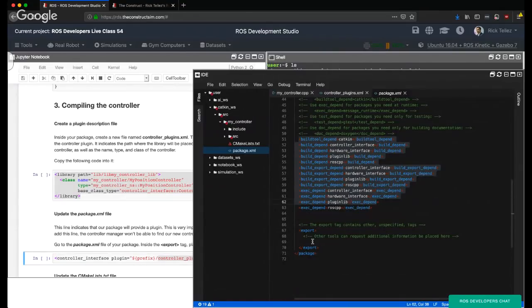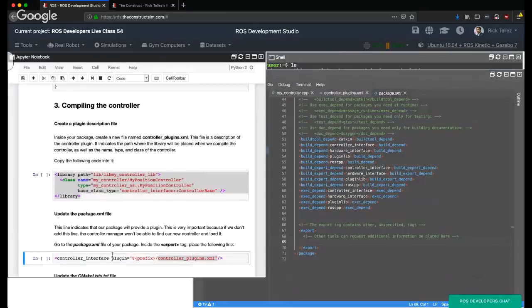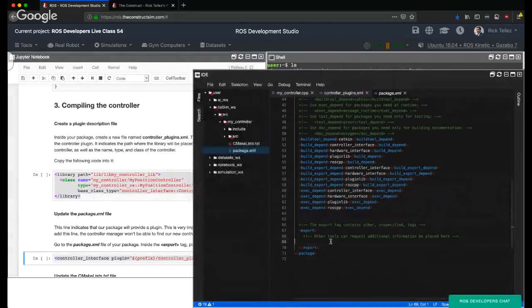Remember that we specified all those dependencies when we created the package. Now we have to include here, where it says export, a specific line that directs the package system to that controller's plugin file. The line is just here. Just copy paste, it's not necessary to learn more about that because it's always like this.